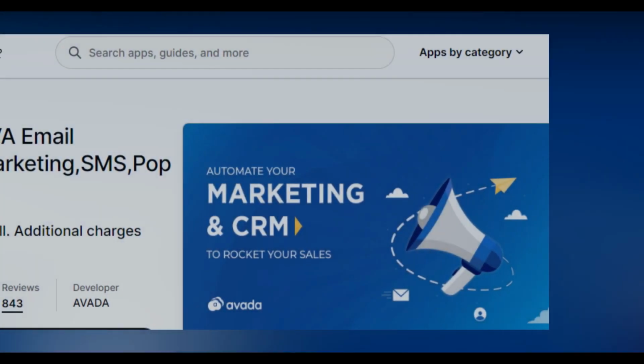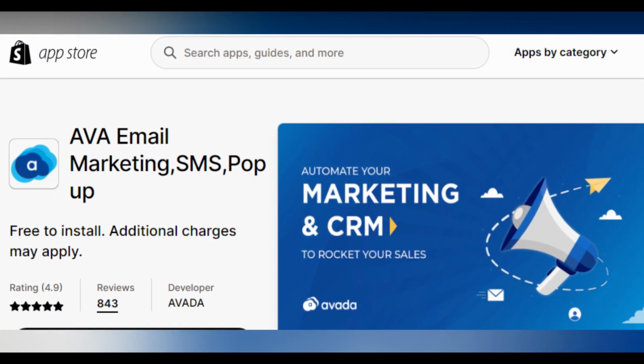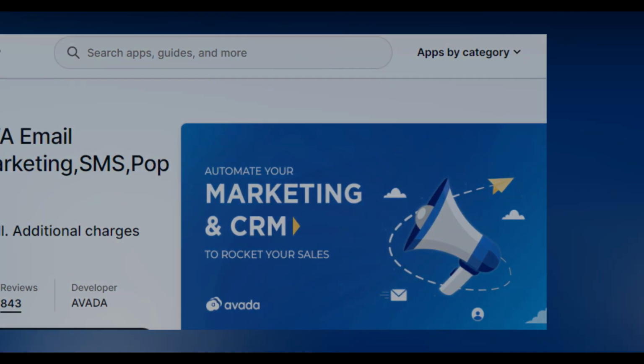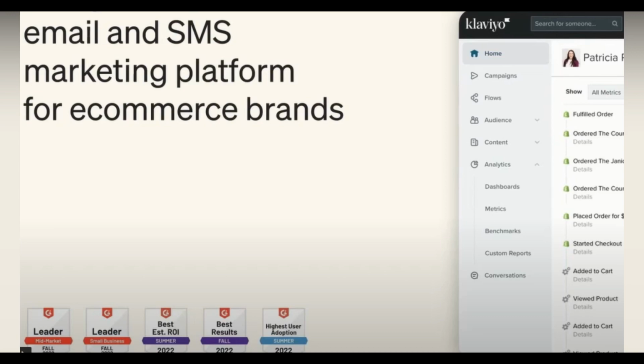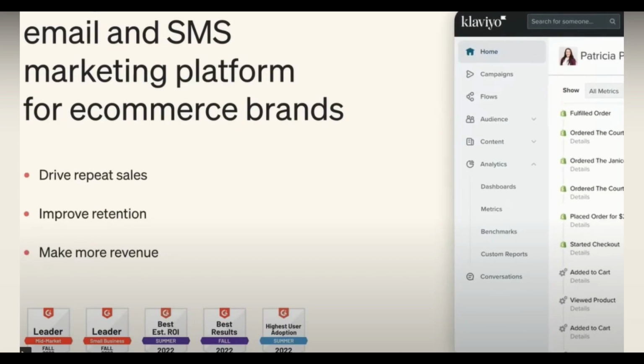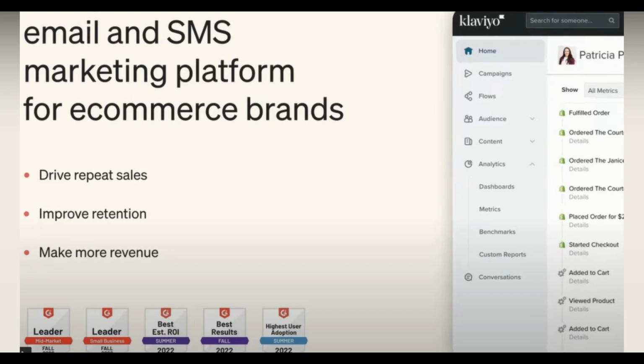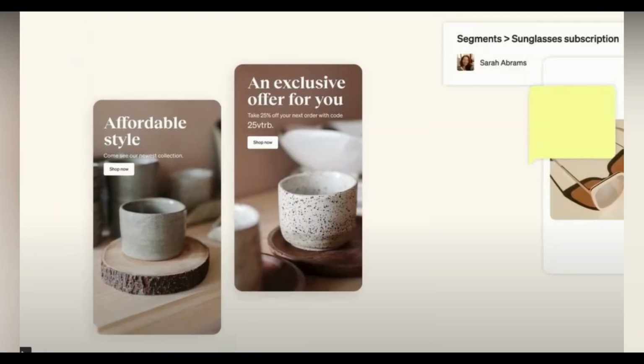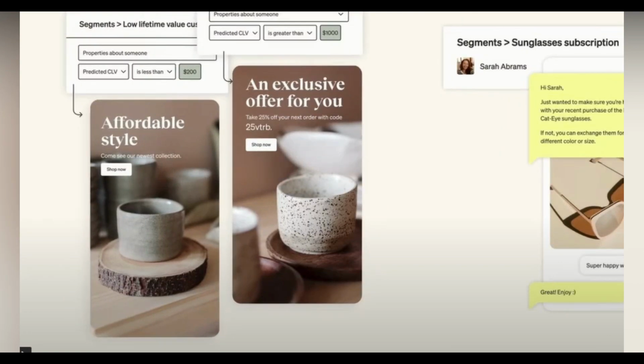For advanced features like A/B testing, exit intent pop-ups, and automated abandoned cart recovery emails, Ava Email Marketing. For advanced features around sign-up forms and audience targeting, Klaviyo. You basically get the drift. There's no one-size-fits-all, and you'll have to choose the right app for the email marketing context you're operating along.